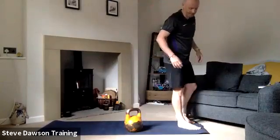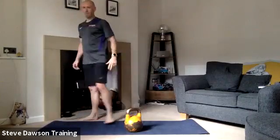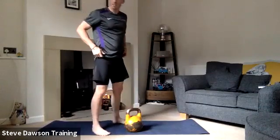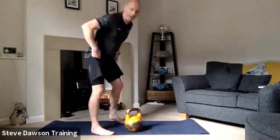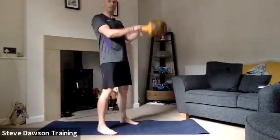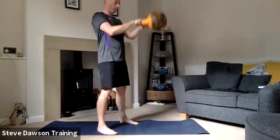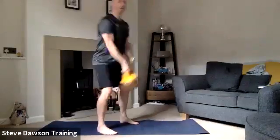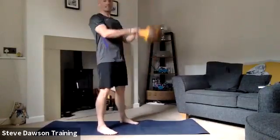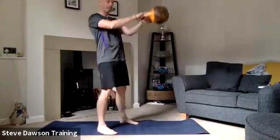So on the presses, if you find yourself struggling, leaning back a little bit, which you shouldn't be doing, just put one foot behind the other and try and keep your torso nice and straight. Okay, swings in 3, 2, 1. Let's go. So back to the 20 swings. Again, on the squat, just think knees still, hips back. So you should feel it in those hamstrings.